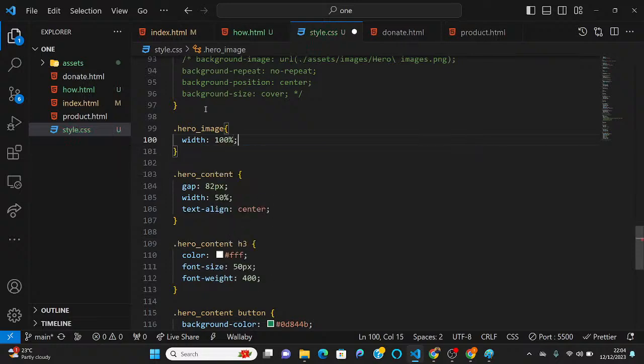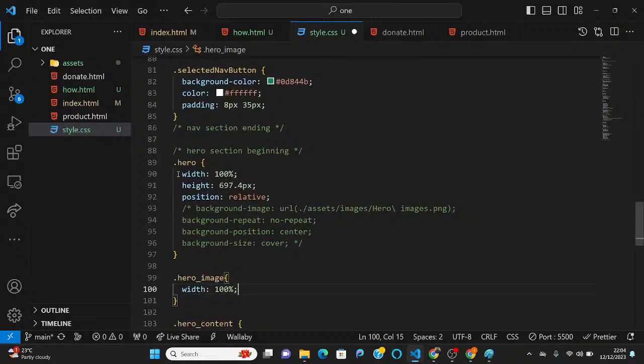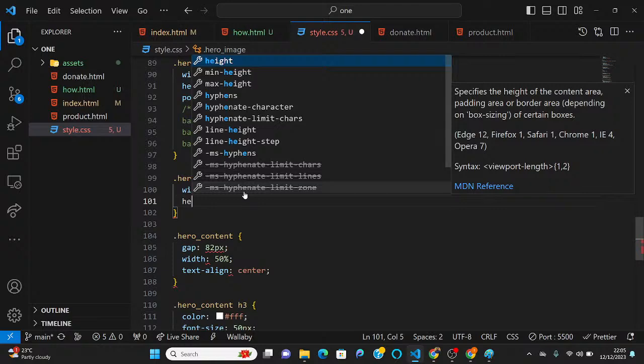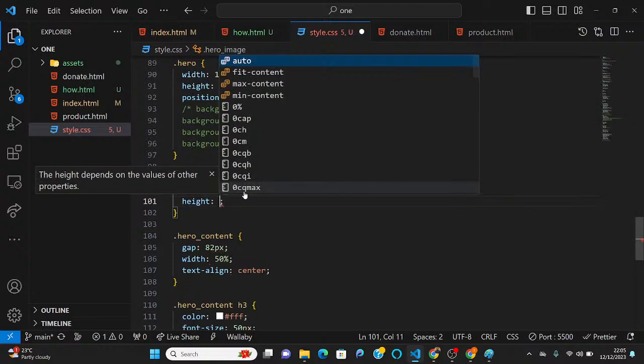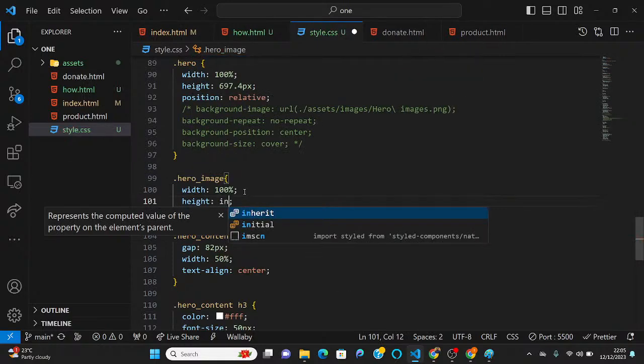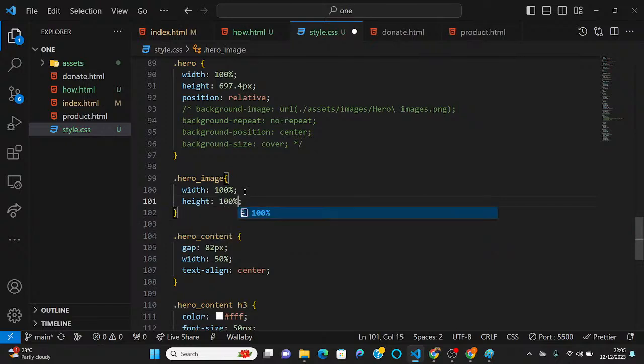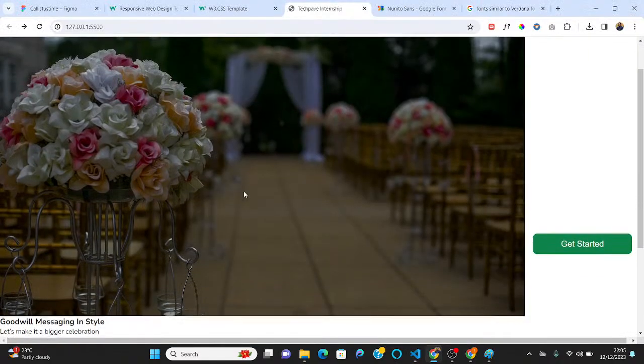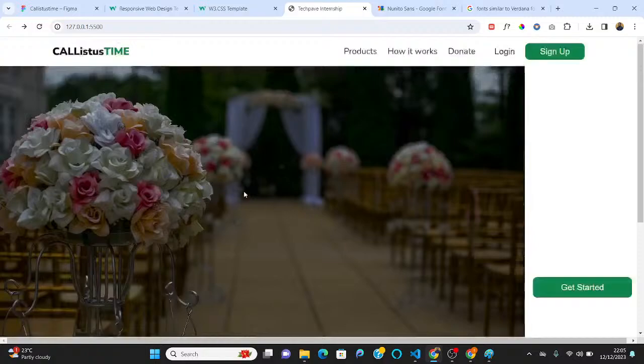So we are putting width 100% using the width of the parent container. I've already given the width of the parent container, we're giving the height. So we're going to use them now. Height 100%. We're going to inherit what we have. You can use inherit if you want to, but I'll just put 100%. So we have succeeded in putting there. You can see now we have succeeded in doing that.